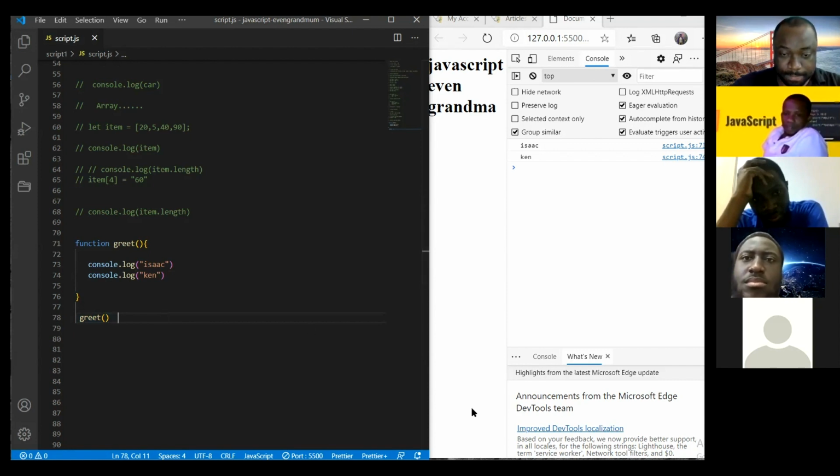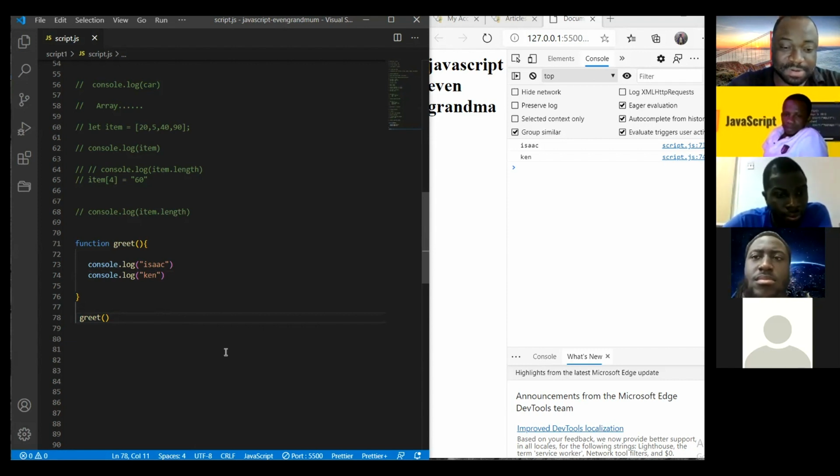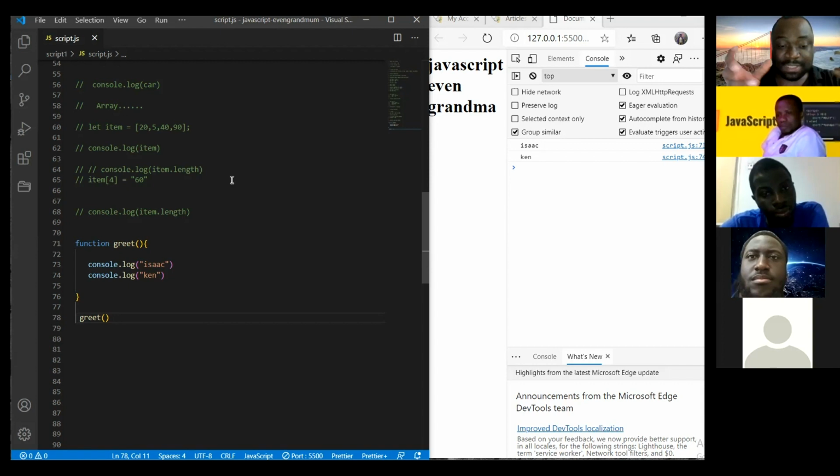Okay. How many functions do we have? If you ask me how many functions we have, it will be very many, because we can have multiple functions in a program. We can have millions, even thousands of functions, because everything is a function. When you build a program in a function-based way, it makes it very easy to maintain. Like I taught you the other time about the object, when you have your data organized in an object, it makes it very simple. The same way, if you have your program designed based on functions, it's very easy. If I want to make any changes, I can just go to the greeting function and make my changes there.